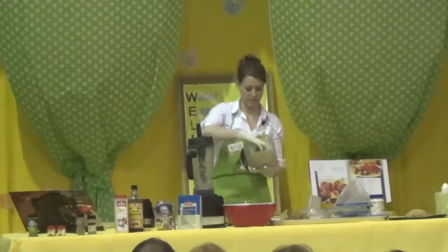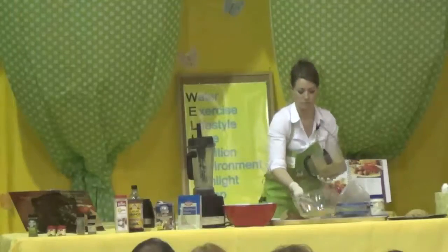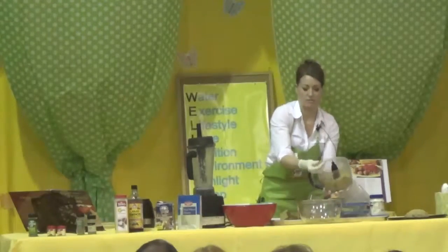So you have this texture going on here. You can see. See that?